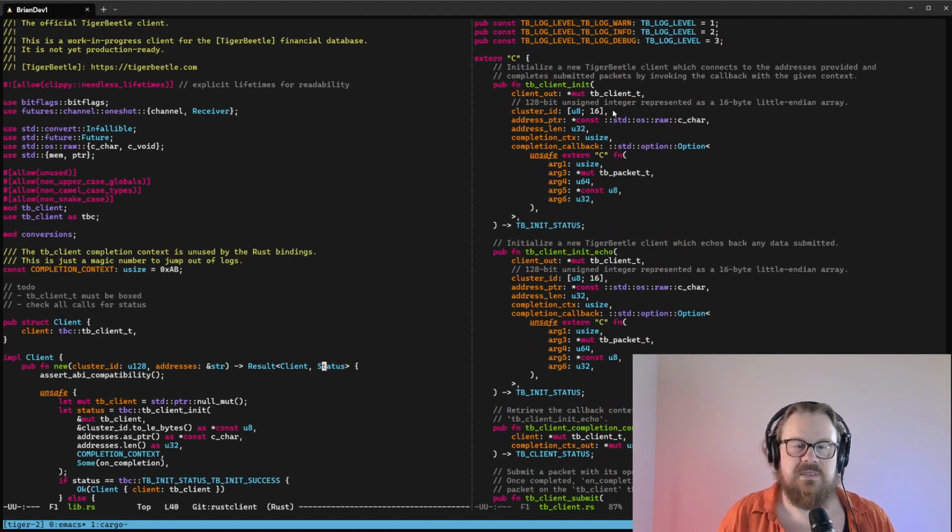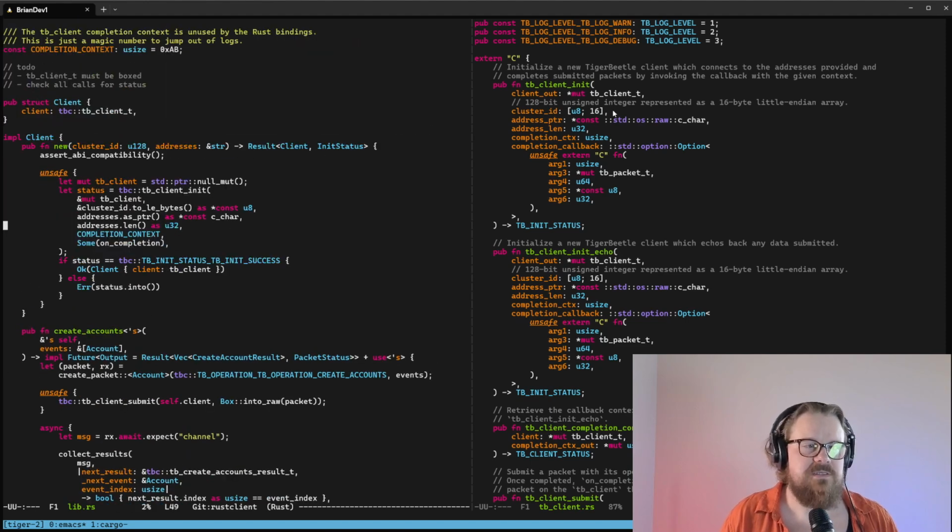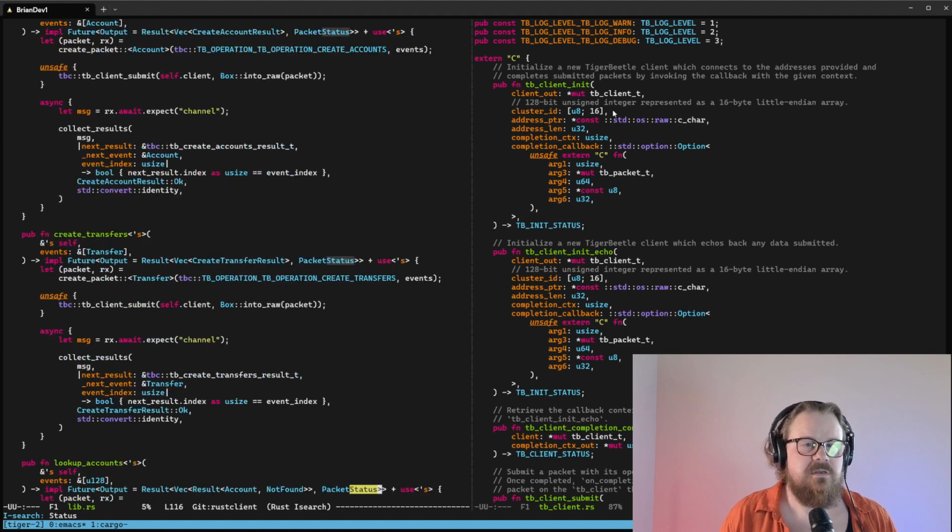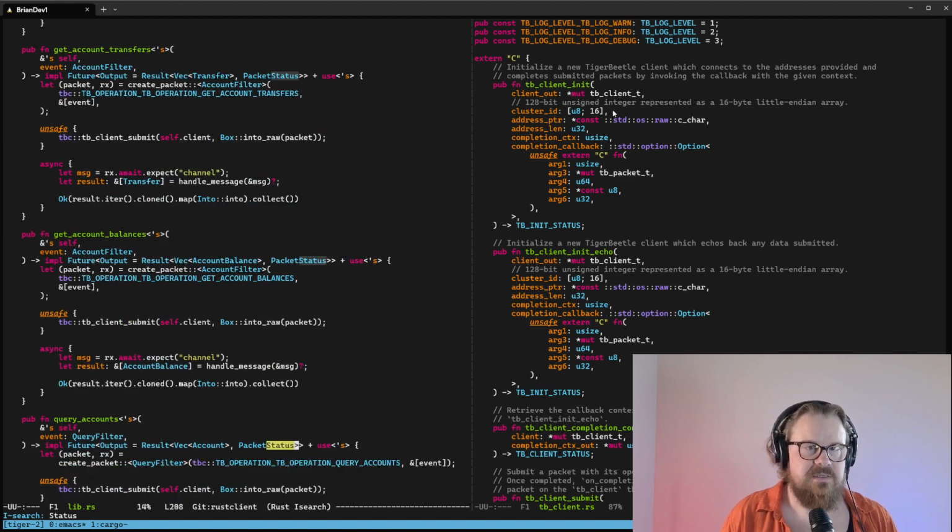This one is an init status now. And this might all just start working immediately just by changing the names. And here we're checking for, it looks like we've already fixed this name. That name looks correct to me. And this conversion will probably, there's no type info here, it's all inferred. This might just work by changing that name. That might be enough. That might be sufficient. I don't think status is used anywhere else. These are all a different status.